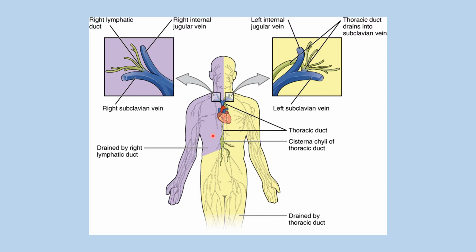And then the yellowish area is showing the area that is drained by the thoracic duct. So that whole left side, the lower part of the body below the diaphragm. In this enlarged area, this larger chamber right here, that is the cisterna chyli. And then it's going to drain behind the heart and come in, and it also then drains into over here, the left subclavian vein. So the right subclavian vein, left subclavian vein.